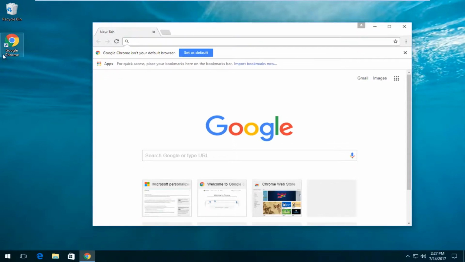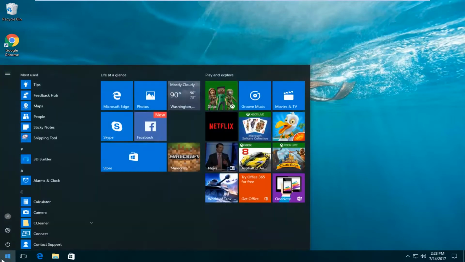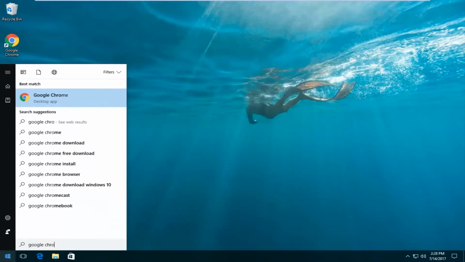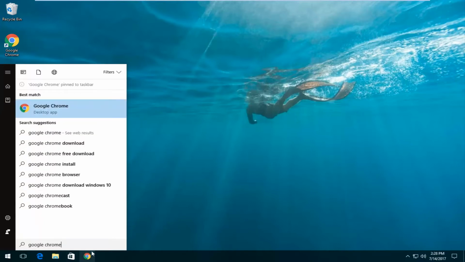And you can see it does create a shortcut icon for you over on your desktop. So if we were to close out of our web browser here, you can see that we no longer have the icon in the active taskbar where my mouse is. So if I wanted to put an icon or pin an icon to the taskbar here, what you can do is actually multiple things, but I'm going to do what I think is pretty simple. And that would be to go to the Start menu by left-clicking on it, and then type in Google Chrome. Best match that comes up should say Google Chrome Desktop App. What you want to do now is right-click on this, and then left-click on Pin to Taskbar. And you can see now we have an icon down here.